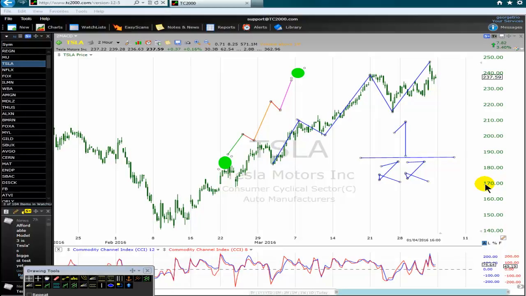The correlation between one time frame and another when one is counting waves, when one is attempting to validate a wave count. Anybody can count waves, but the next step is the validation of the Elliott wave count. Is it correct? Is it adding up? It's very important for us. We have guidelines that we follow. If you go to 24elliottwave.com and click on wave count guidelines, you will see the guidelines that we follow.